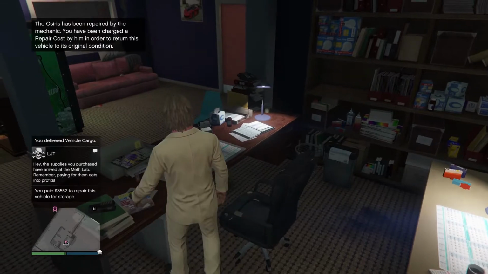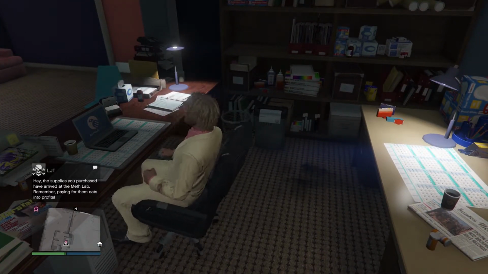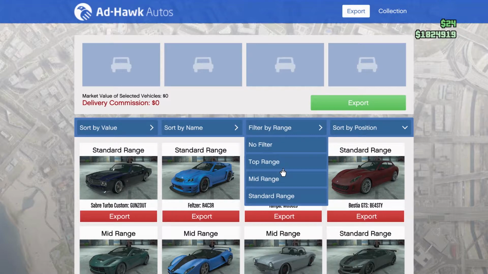So what I did, I stole 10 standard, I stole 10 mid-range. That way I can only source top range cars. Once you get 10 in both of those, you're not going to source anymore. So once you get all 20, you'll steal a car, it'll automatically be a top range, and you won't have to worry about anything. You can go to that top range.